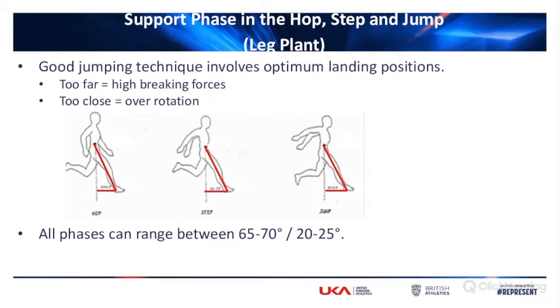Now, in truth, the hop takeoff and the step takeoff are probably going to be closer in terms of their angle, whereas the jump angle will be much further out, much more like 65 degrees. There are reasons why that happened, and we'll come back to those a little later on. For those of you who know triple jumping, it's fairly obvious why, especially since I talked about the first two phases being submaximal and the last phase being maximal. But we can come back to those things later if folks want to field some questions around that.